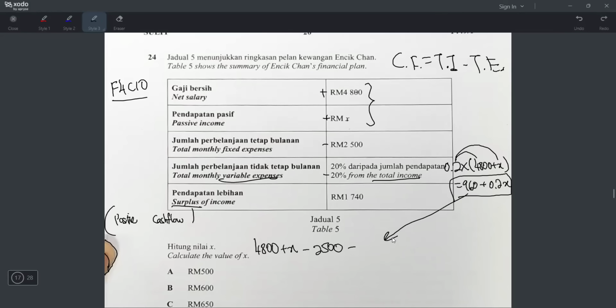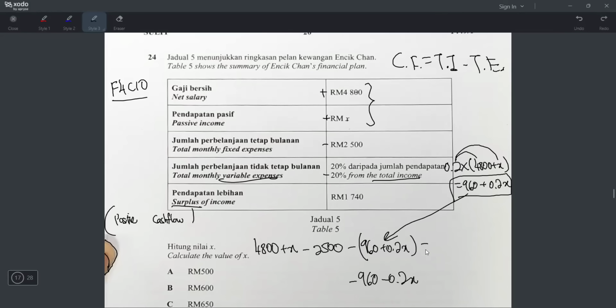So this one you have to write here. So minus 960 plus 0.2x. But have to put bracket. If you don't put the bracket, wrong already. Because if you see here, it's minus. So if you don't put bracket, then later you thought this one is plus 0.2. But actually it's minus. Because in the next step, you become negative 960 minus 0.2x because of the bracket. So be very careful. Okay? Especially when there's two terms and you're trying to minus the two terms, you have to open the bracket.